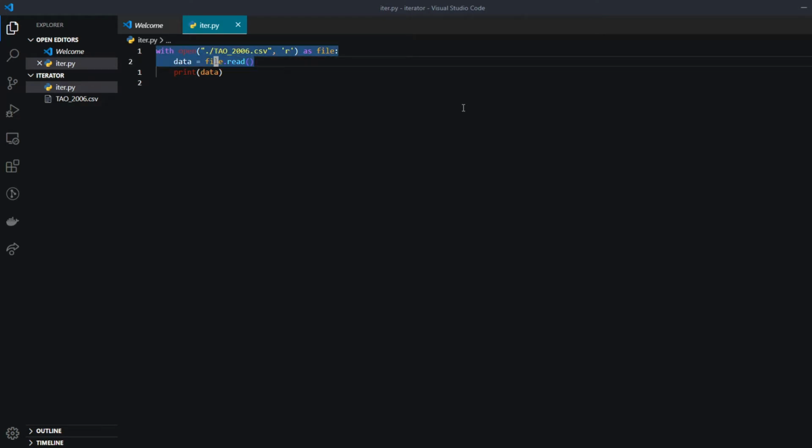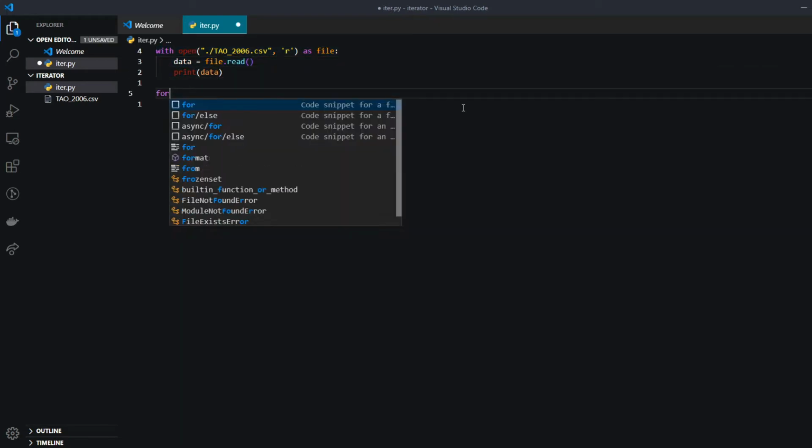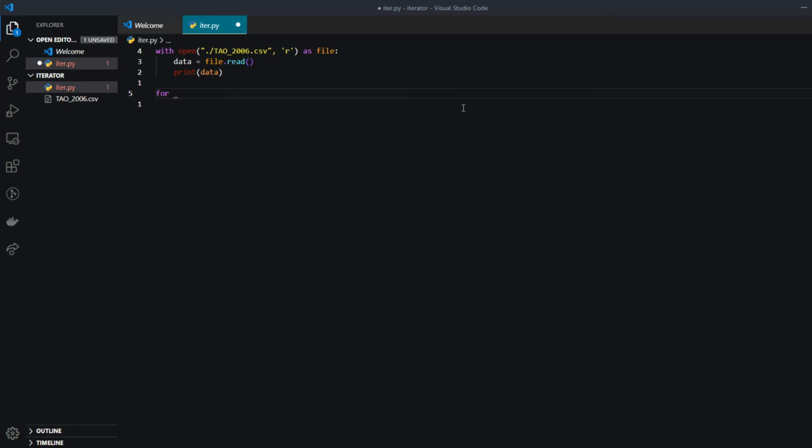Here I am reading all the data at once from the file, and then if I want to do some processing over that, I will do everything here.